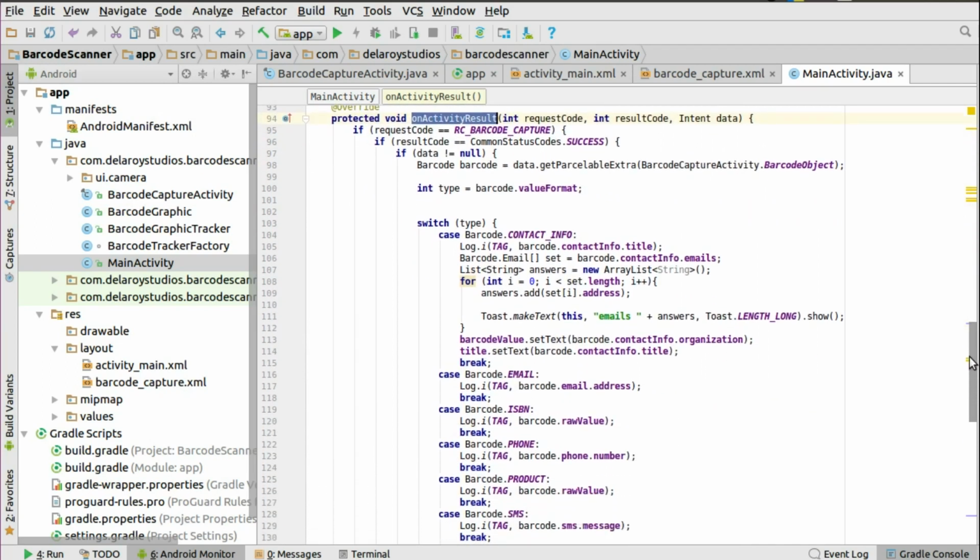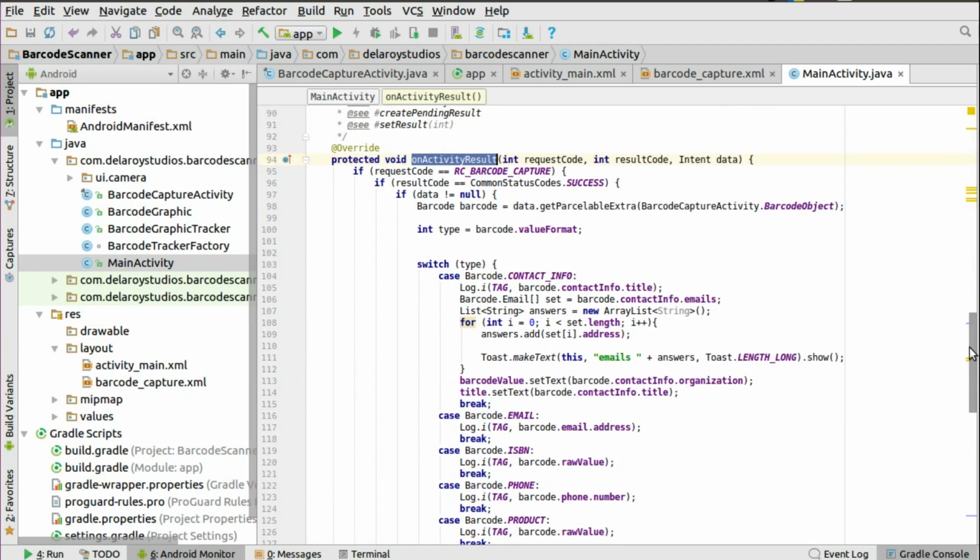This is where you'll be able to detect which format and how to pass that data appropriately. Now you test if the request code is the captured barcode integer, and if the result code is success, you need to handle that. And if the data, which is the intent data, is not null, if it has some values, these are some checks that you need to do.